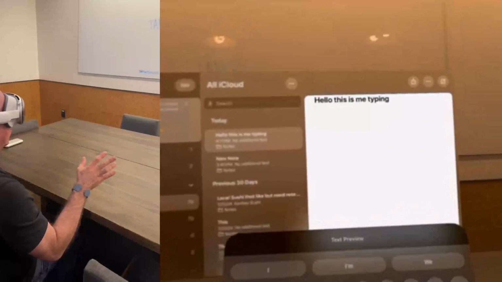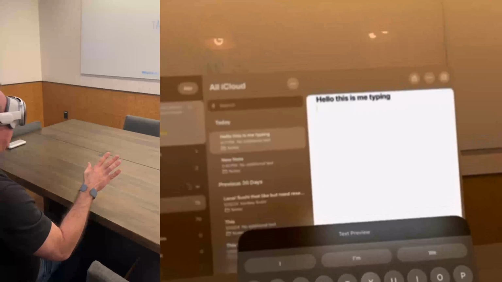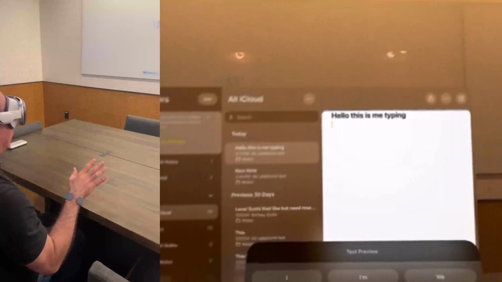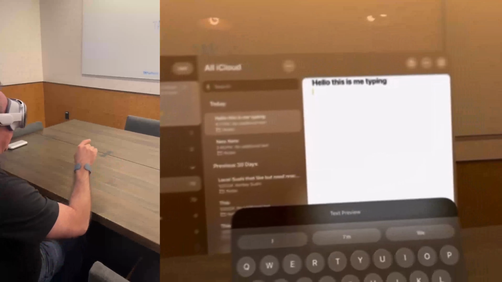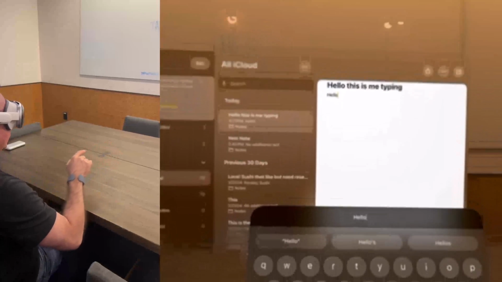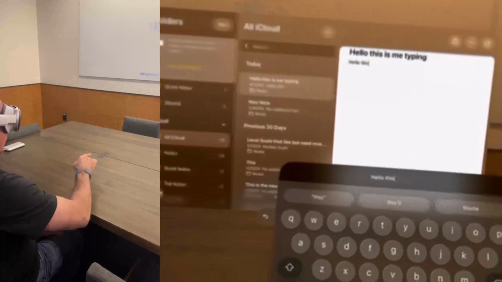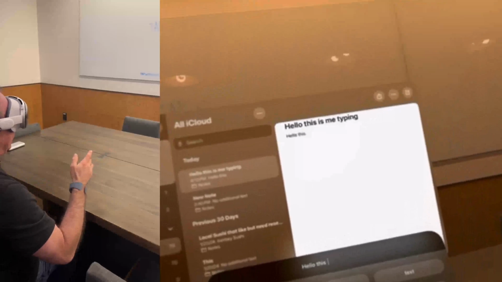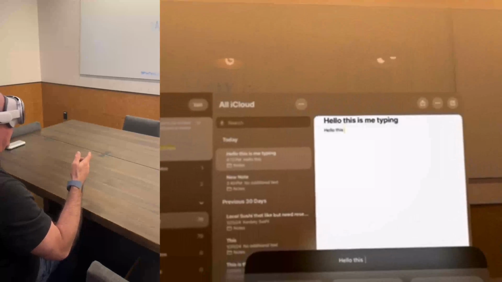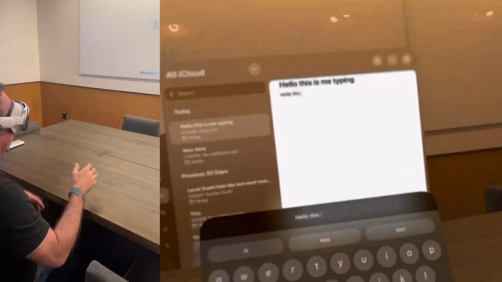So there are really two other options besides voice. So as you see, this big floating keyboard pops up and you can just press the letters. So go. So as you can see, this is a lot slower, but it also requires a lot more manual work. So there's going to be a lot more fatigue.